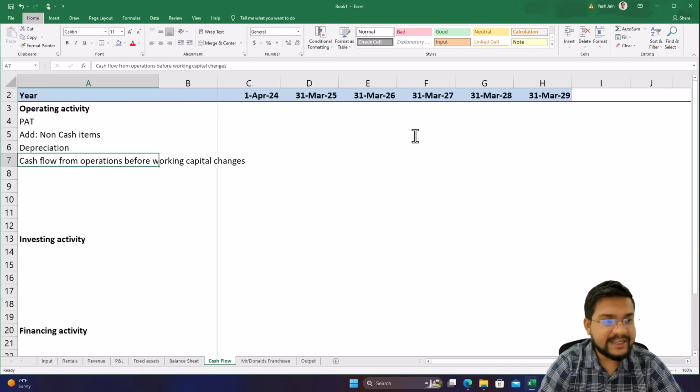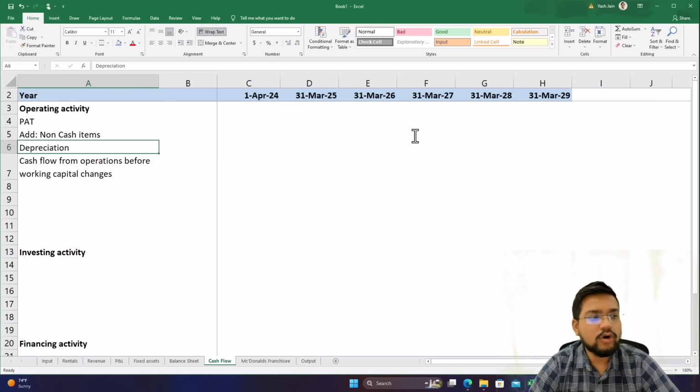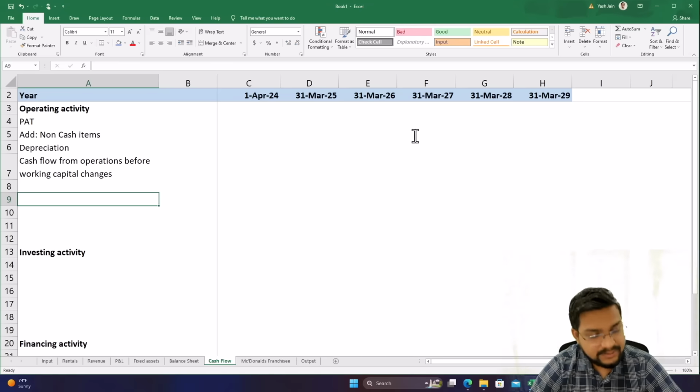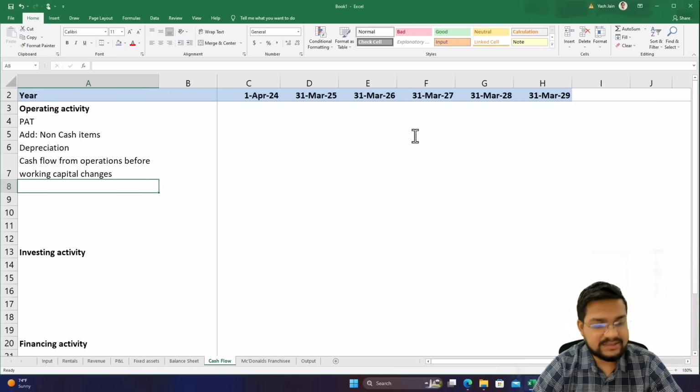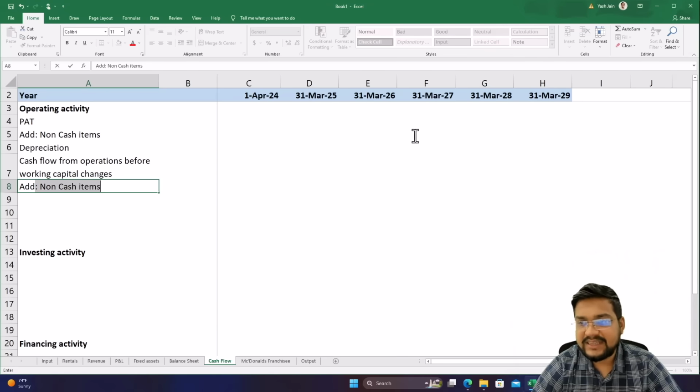Yes. Alt H W to make it look good. After this, what adjustment we'll do? Yes. Add or less changes in working capital.